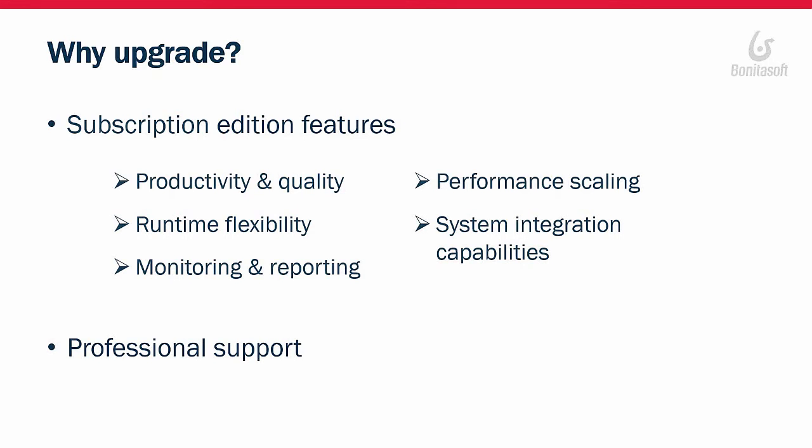Another theme is runtime flexibility. For runtime flexibility, we propose features such as live update. Live update means you can change some settings of your processes at runtime without any interruption. For example, you can change your process forms of any running process instances. I will actually demo that during the presentation. You can also change connectors. You can change all sorts of things without any downtime while your platform is running.